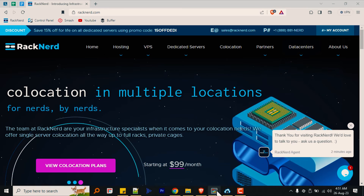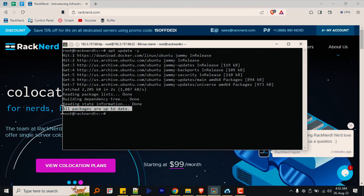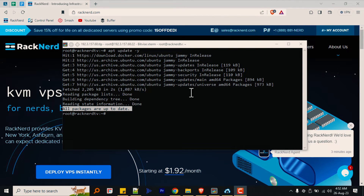Now let me share my screen and let's get started with the tutorial. First things first, let's log into our server and make sure that we're up to date with our operating system packages by running this command. Next, let's navigate to our WordPress container directory by running the following command.